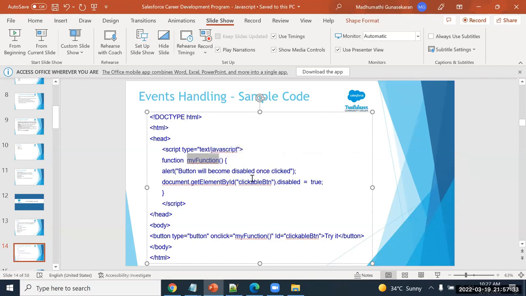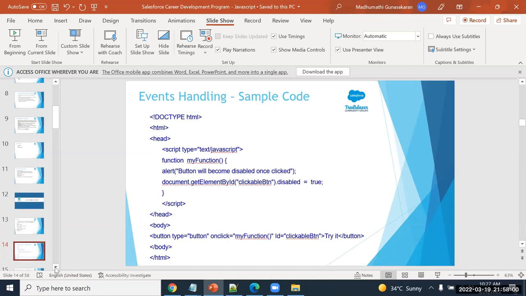We have tried accessing an element from the UI, getting the reference to the element, and making changes in the attributes or style. This is an attribute change: we added a disabled attribute, and you people have tried changing the style also. Whatever you can do in CSS, you have done using JavaScript also. So this is one example.